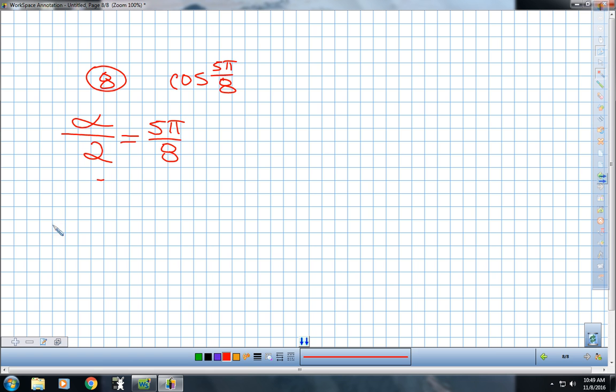So I'm just going to solve for alpha by multiplying both sides by 2. So alpha would be 10 pi over 8. And right now I'm not feeling it. Like, I'm not saying don't feel it, don't recognize that. But then if I simplify this, I get 5 pi over 4. And now, ooh, that's just a pi over 4 reference angle in the third quadrant. Alejandra.